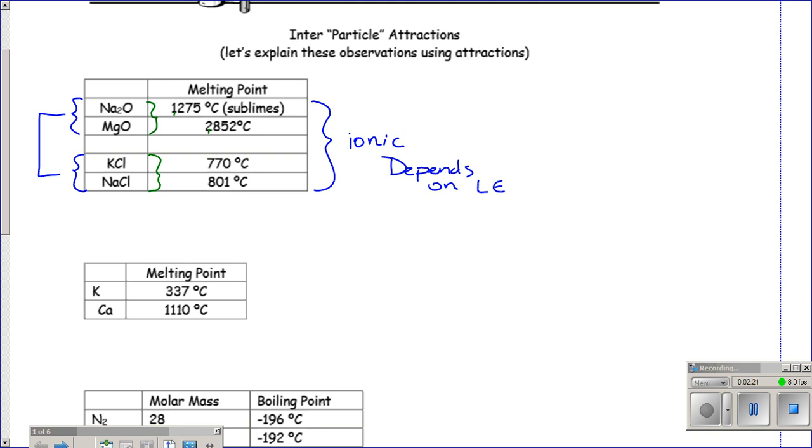So you should pause and think about this for a minute. Kind of formulate what you think. We know that lattice energy depends on size and charge product. So pause and think. Maybe jot down a few notes about how you would describe these phenomenon and why they occur.